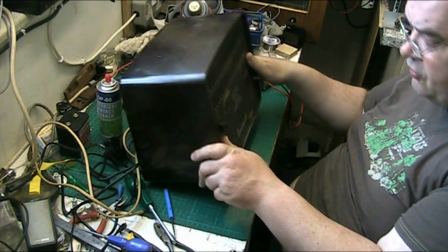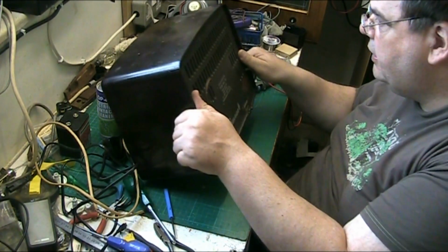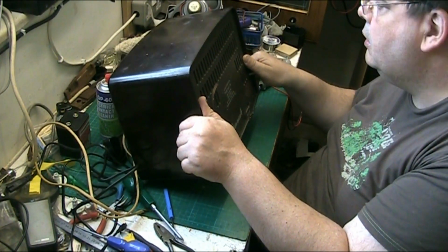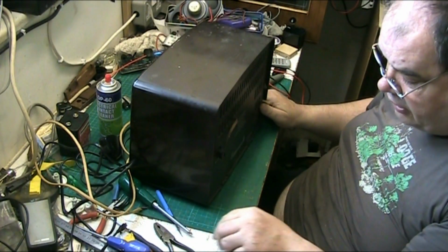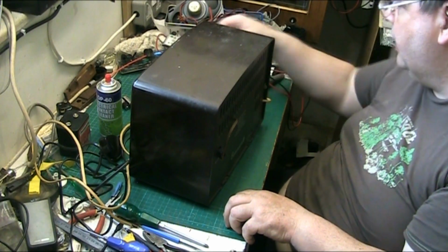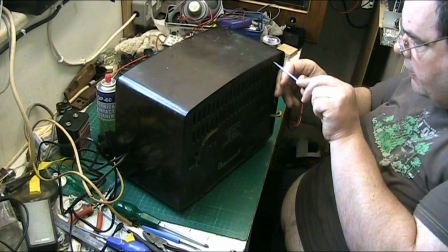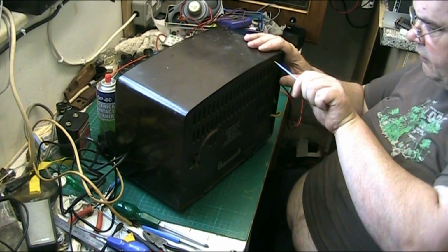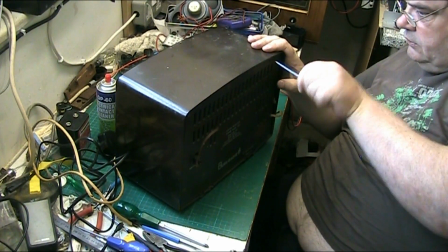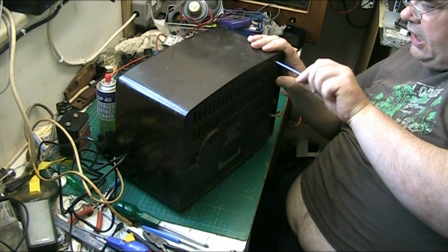And this is a transformerless radio. This will be what the Americans call a series string set. Everything's in series, all the valves are in series, and they're U series valves. Fucking hell.